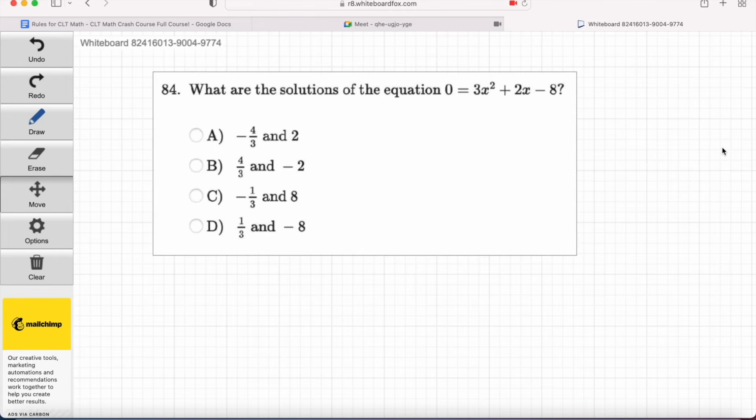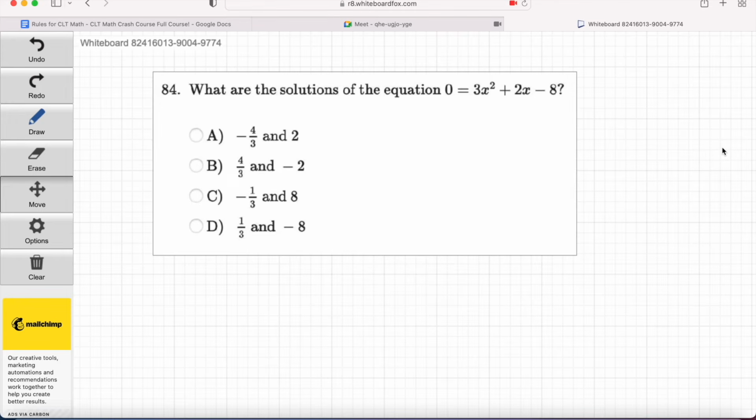This is a quadratic formula question. You know what I mean when I say quadratic formula? Yes. For the vast majority of students I work with, I coach them to avoid the quadratic formula. Because even if you know how to do it, there are so many steps, and it gets really complicated. I just see students mess it up all the time. I mess it up all the time. There's just a much easier way to solve this.